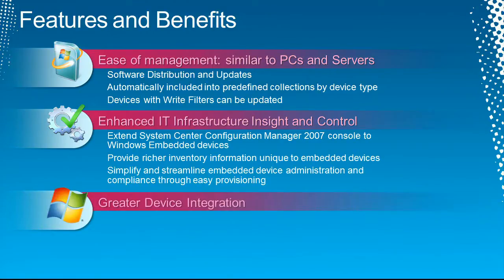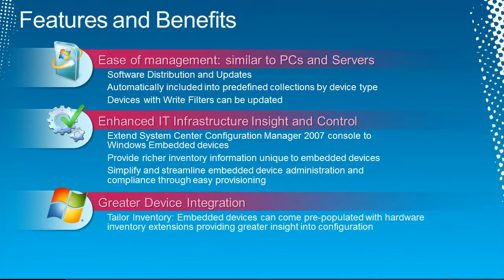And finally, because it's Microsoft, we make it extensible. So we're working closely with embedded OEMs so they can do a few things to help create a great out-of-the-box experience with that embedded device. So one, they can include a lot of inventory information on that device so it is easily discoverable and you can understand what capabilities it has.